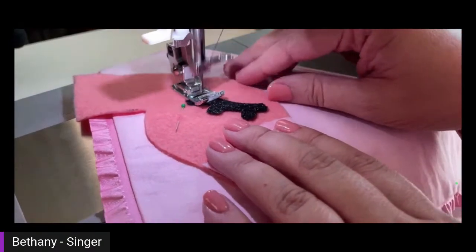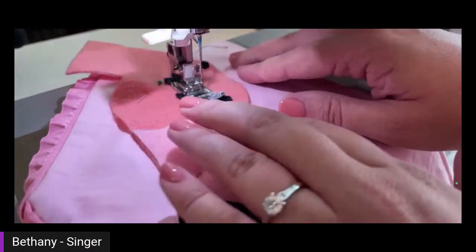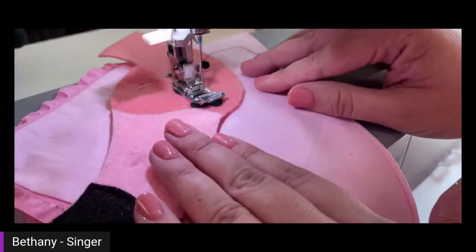There we go. I need to lift my foot and adjust a little more for the curve.